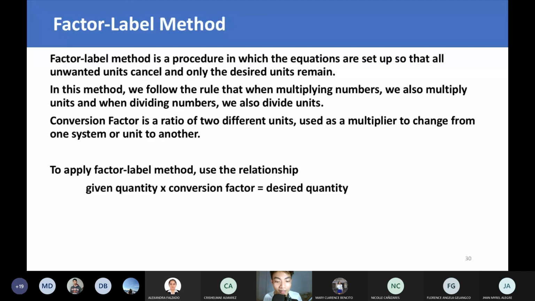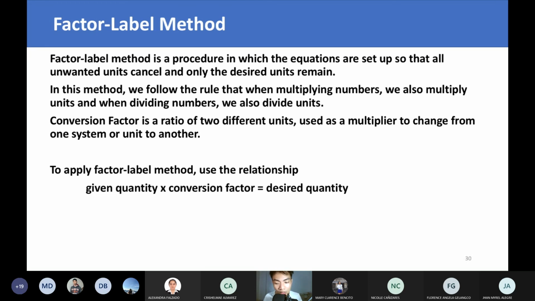Last one. Last na to. Conversions, no? Or the factor label method. Okay? So, kanina, sabi ko, when we are converting one unit to the other, kailangan may conversion equation tayo. Okay? Or may equivalence yung unit na yon to the other system of measurement. For example, you are going to convert feet to meters, inches to centimeter. May corresponding equivalence yon. And actually, you can Google that naman, no?